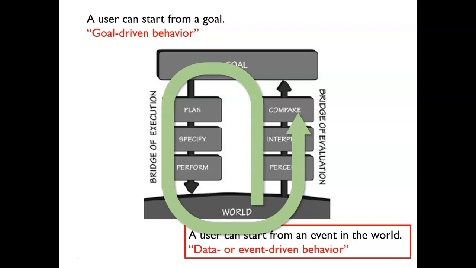Point is, we can start either way around, either at a goal-driven behavior or a data or event-driven behavior. Follow these same steps all the way through. That's why I gave you a bulleted list and not a numbered list, because if I started just at one and moved around, the numbers would move. So point is, they do need to appear in the same sequence, just where you start can change.